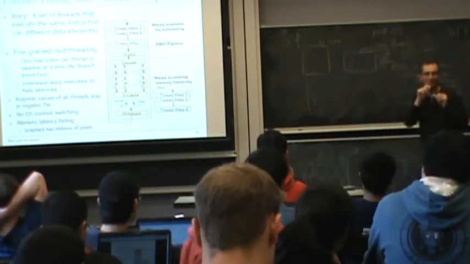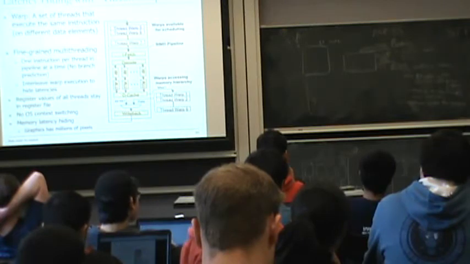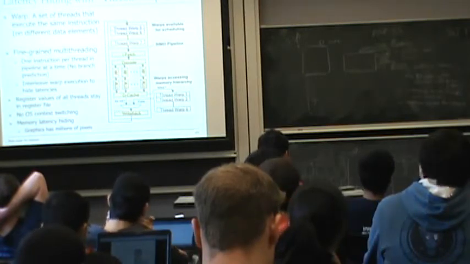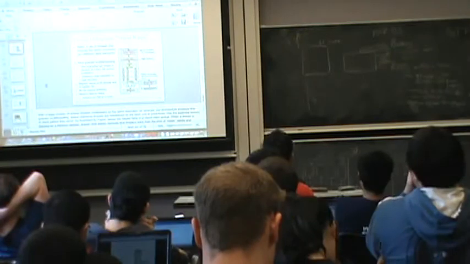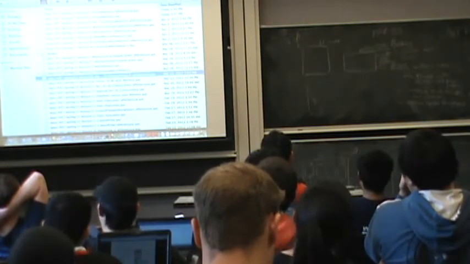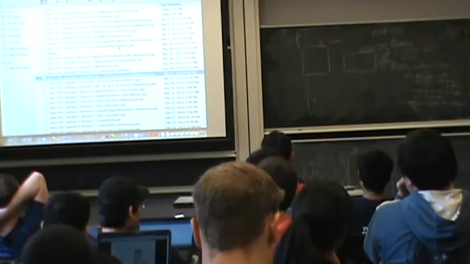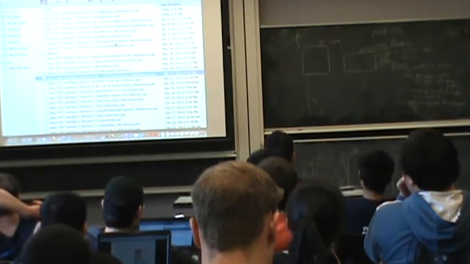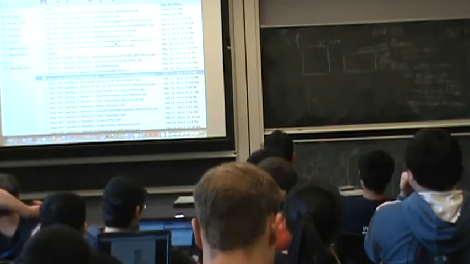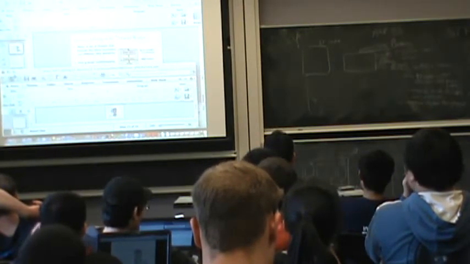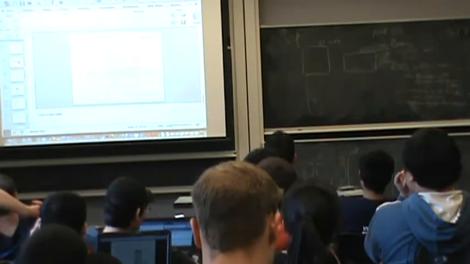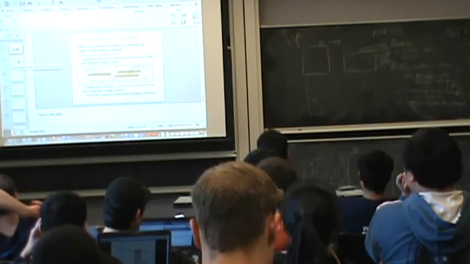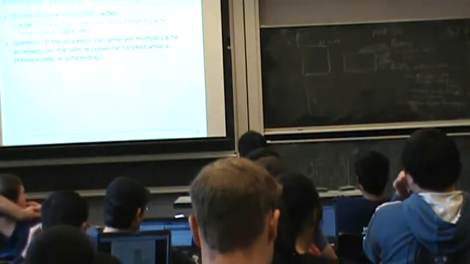Is that what you wanted to go into, or do you want to go into how it's structured? How it's structured. So I guess I'll show you the lecture notes because that's probably easier to do. Where did we cover this? Do you guys remember? Caches and main memory? Yeah, I think this one.